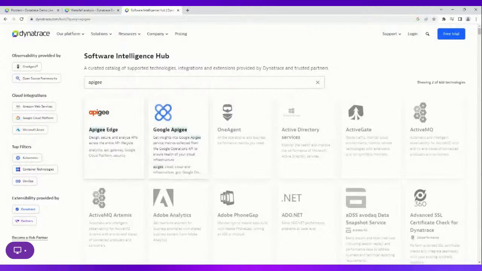Now, just remember that this may, in fact, be pulling metrics from Apigee directly, as opposed to what I was talking about, where you'd be trying to persist a header, like a W3C trace context header, across different technologies. So just keep that in mind, but certainly have a look at that.